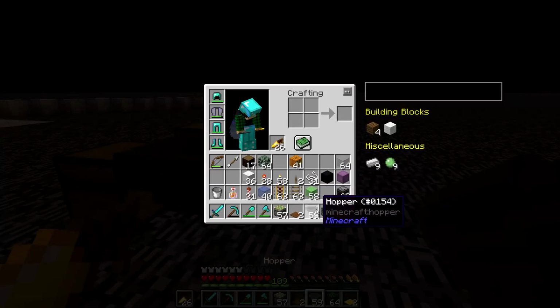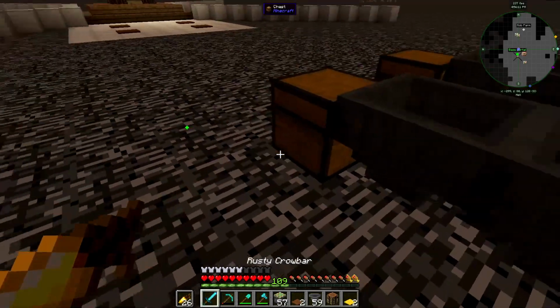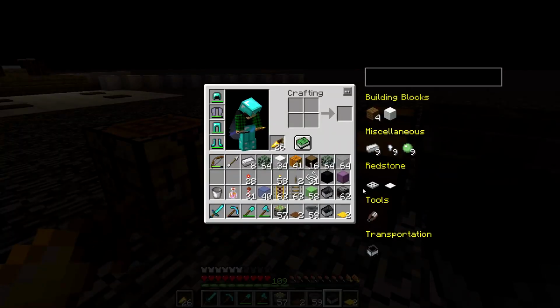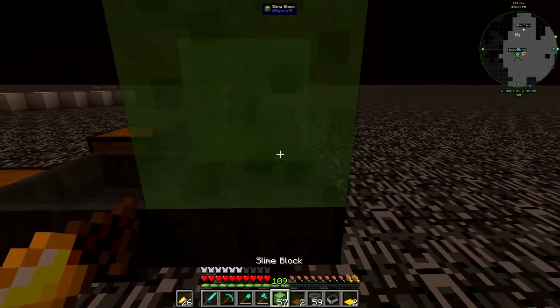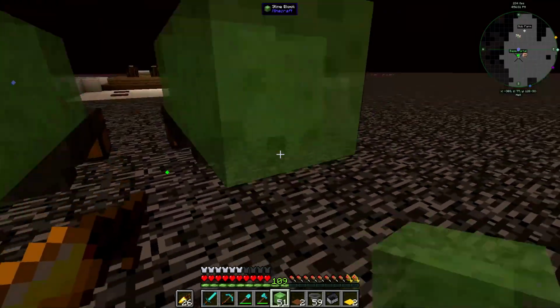Then the minecart with hopper that we need to craft and make, which I have minecarts downstairs, but I'm lazy, so we're gonna make a crafting table and grab one block of iron and make one there and then another block because we need two of them and do like so. So we're gonna need those for the hoppers. Then the slime blocks are gonna come over here like so and like so.